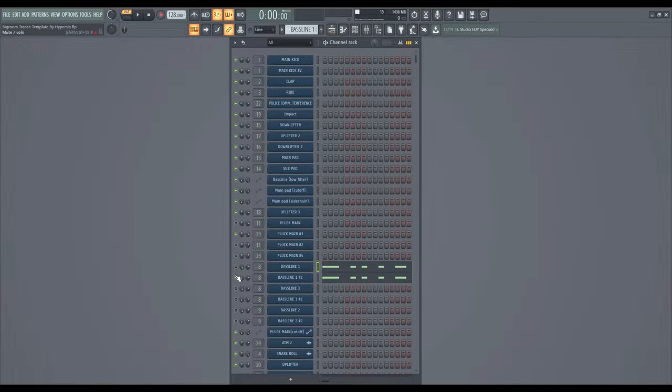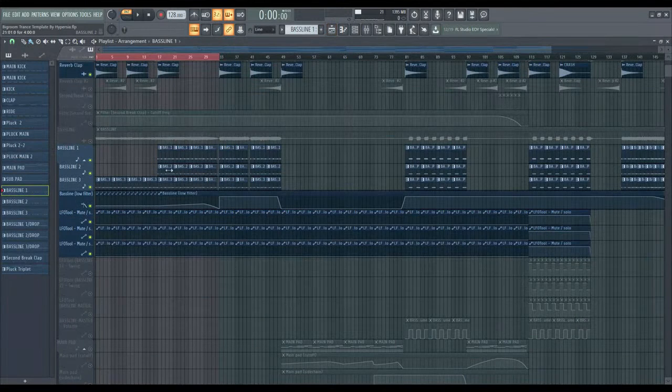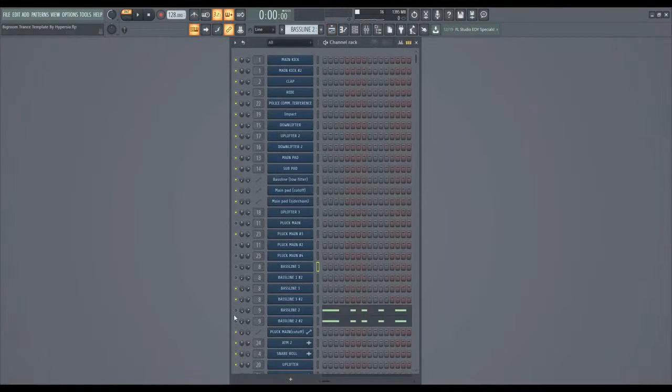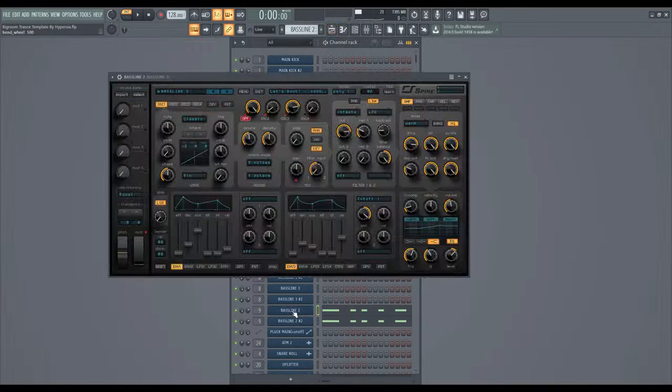The first bass line was like this, and for the second one, again I use 2 layers in the right and left for a more stereo and wide sound. The second bass line sounds like this. Let me show you in the mixer. Bassline 2. More brighter sound maybe, again from Spire.